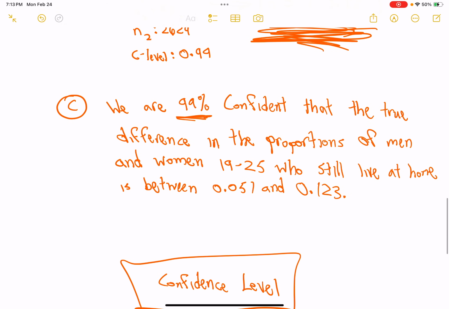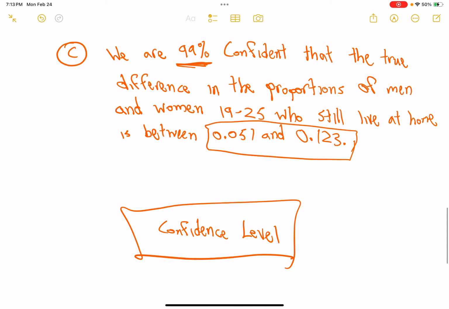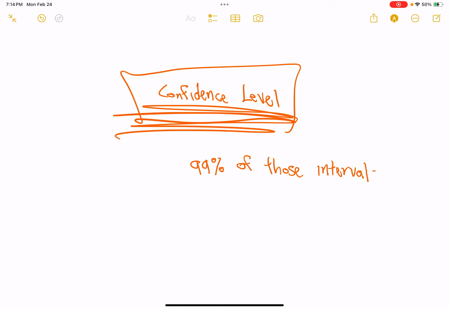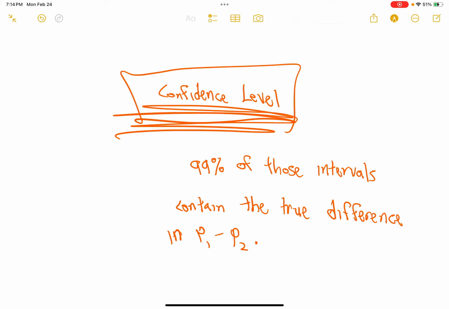Remember that our particular confidence interval is not special, okay? So one more time for the cheap seats. The end of your confidence level explanation, and again, the whole explanation is sitting in the slideshow, so do take a look at it. But the end part is 99% in this case of those intervals. This is the part people would get wrong the most. Contain what? The true, in this case, true difference. And then you would give context for p-hat 1 minus p-hat 2, or p1 minus p2.